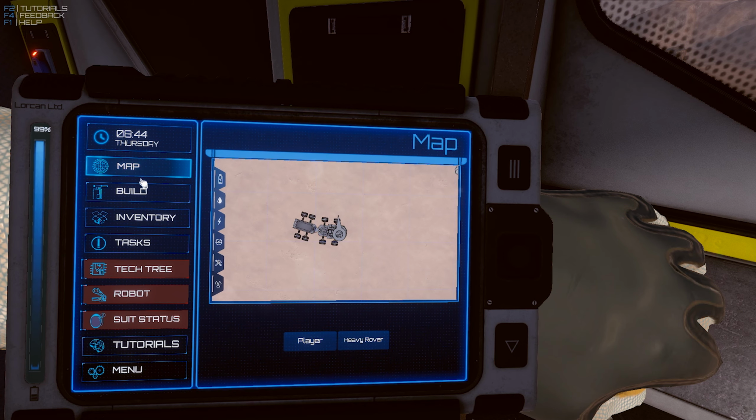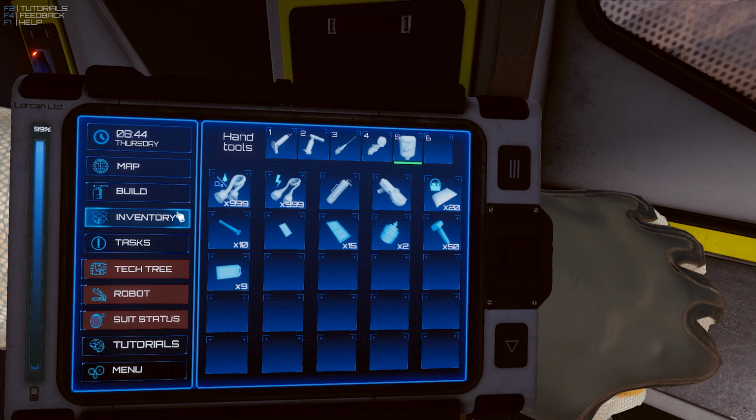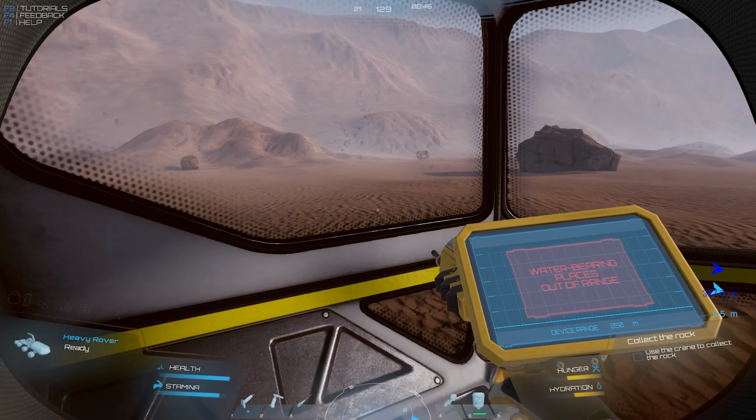And there's a map here, which helps you locate yourself, which is great. A build application, our inventory, which I'll get into in a bit, our tasks, and then these three things I can't access yet. And I just want to show you the tools that we have.